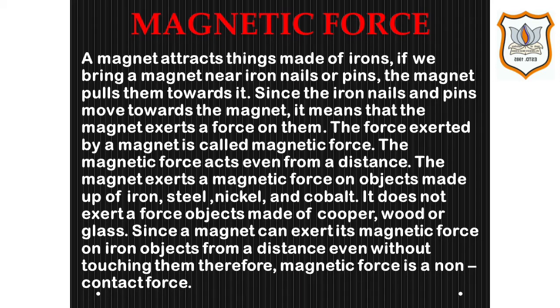A magnet attracts things made up of iron or steel. So, if we bring a magnet near iron nails or pins, the magnet pulls them towards it. Since the iron nails and pins move towards the magnet, it means that the magnet exerts a force on them. The force exerted by a magnet is called magnetic force. The magnetic force acts even from a distance.